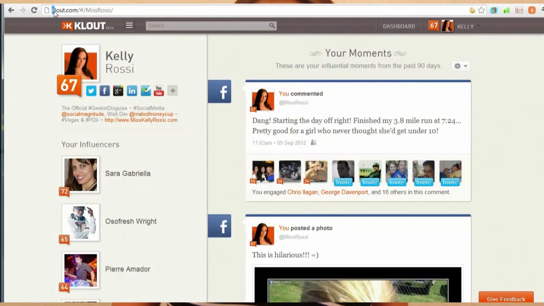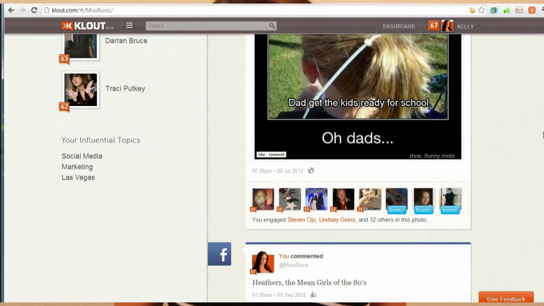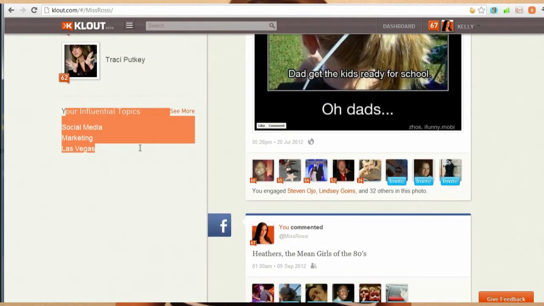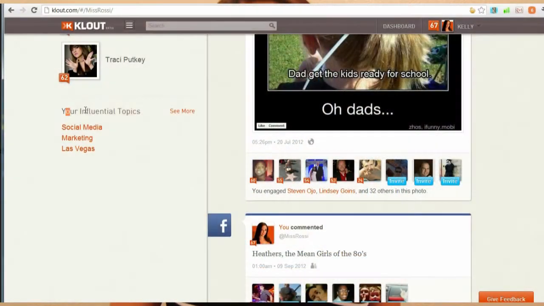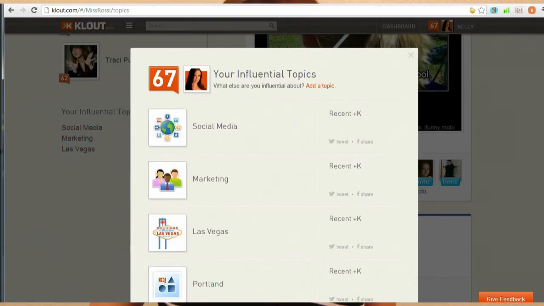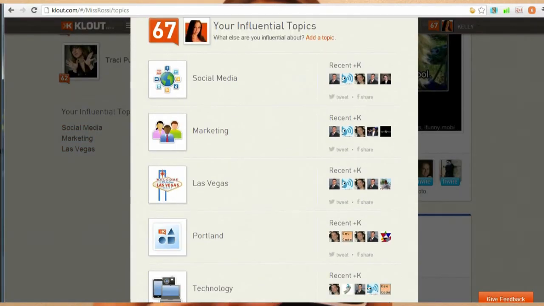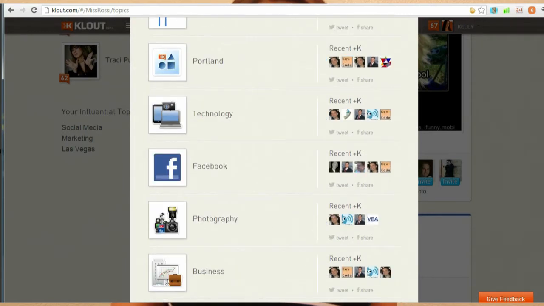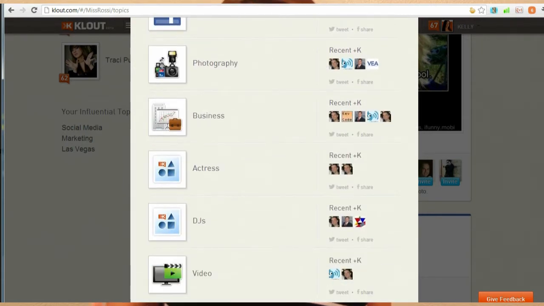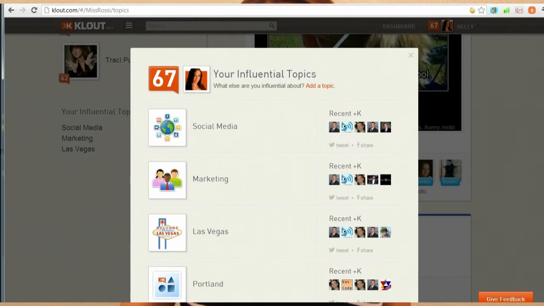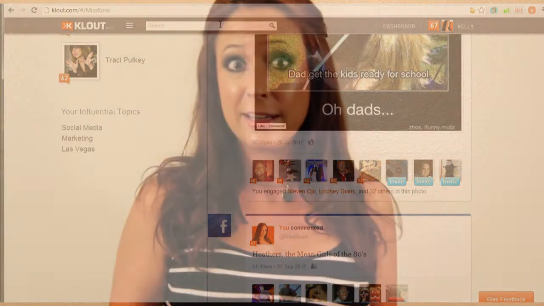Another tool I use is Clout. Clout measures your social media influence across every social media network that there is out there, minus Pinterest right now. Clout, get on it seriously. But Clout is a great tool to find other users because they will take your profile and analyze it through all your social media accounts, and they will find topics that you are constantly talking about. They will deem you influential in each individual topic that they list on your page.